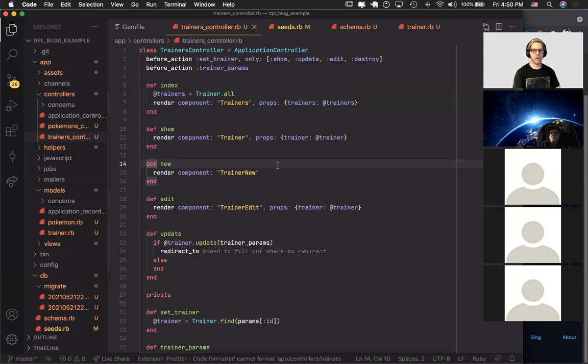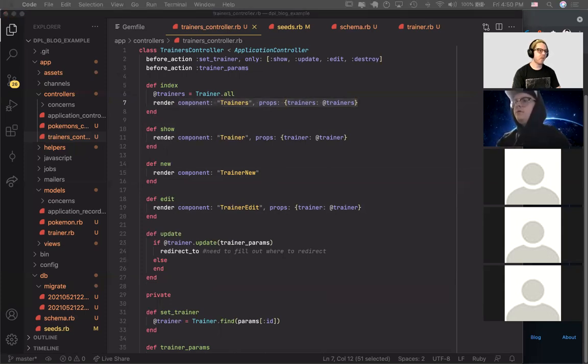So what we're able to do now is move on to our front end. We could go and fill out our Pokemon controller, but let's not worry about that just yet. Let's go and hit our front end a little bit and make sure that we're able to see some of our trainer information here. So the way that we're going to do that is, you create a create method.